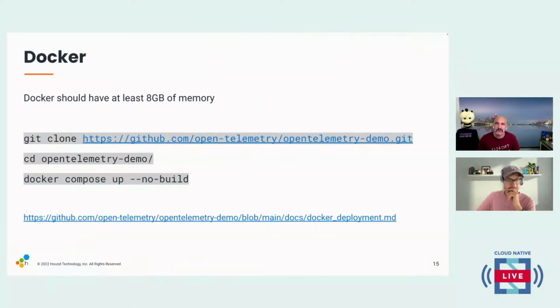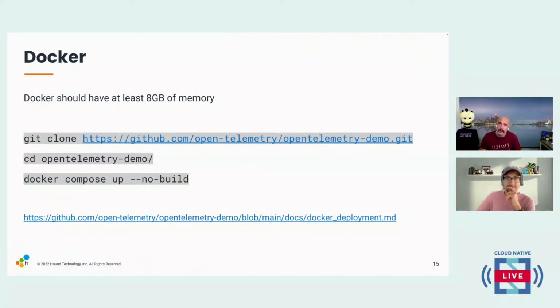We provide both avenues. There's a lot of services in here, so if you're going to spin this up in Docker, you need to configure Docker to have at least 8 gigabytes of memory. You could probably get away with 6, but I don't recommend it. You're running 13 services, plus Redis, plus a Postgres. So really, you're running 15 containers plus an OpenTelemetry collector, 16 containers to make this thing work. Make sure you have the memory for it.